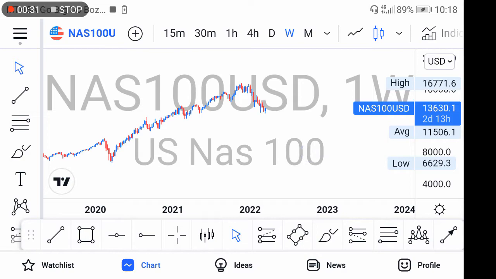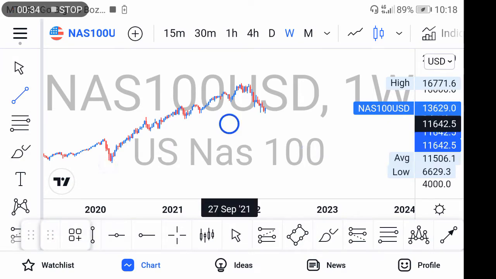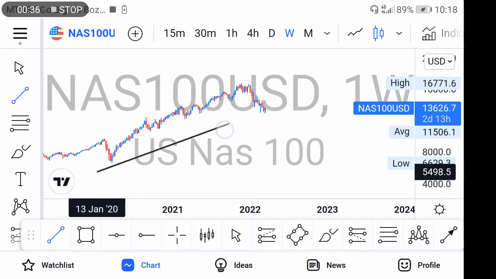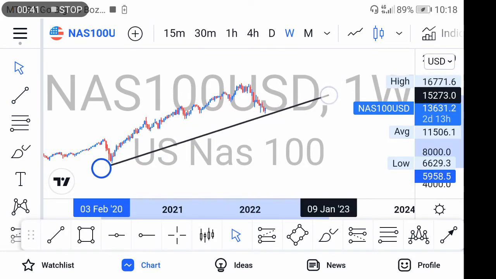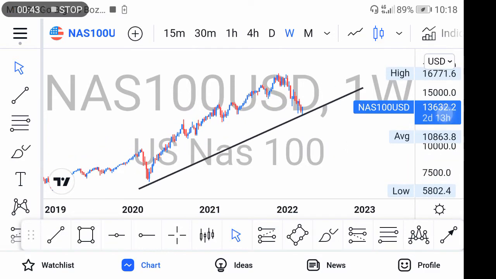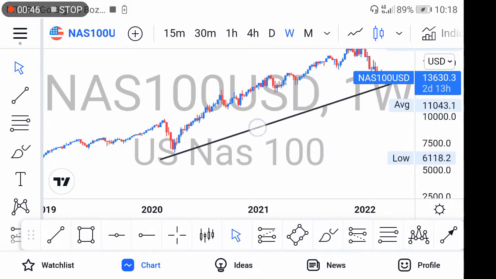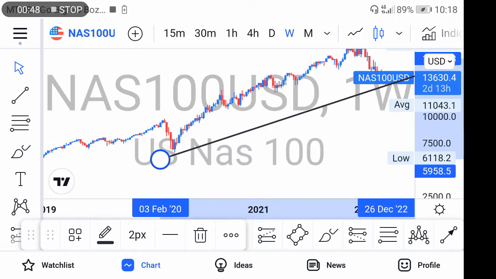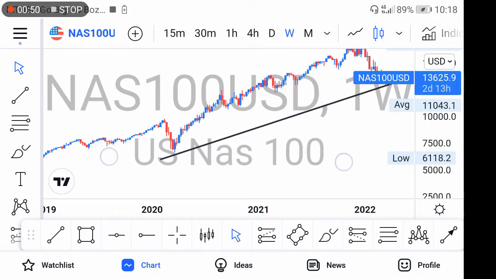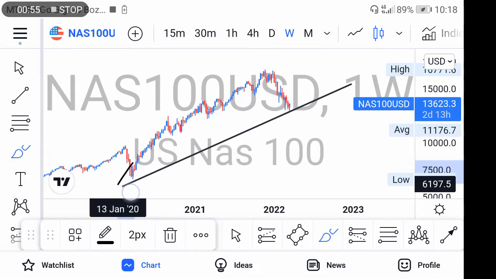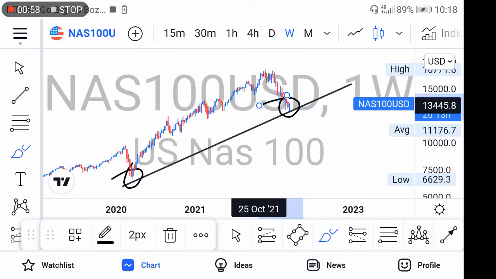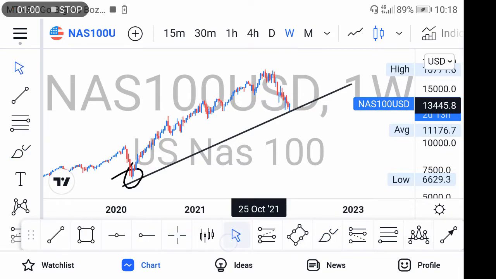So with this strategy, what do we need? We need to put a trend line which indicates that we are buying. So we put our weekly trend line. When price touches the trend line, we're looking for buys. So this is our weekly trend line. It gave us a first touch and it gave us another touch. It gave us two touches. So when price touches our trend line, we're looking for buying opportunities.